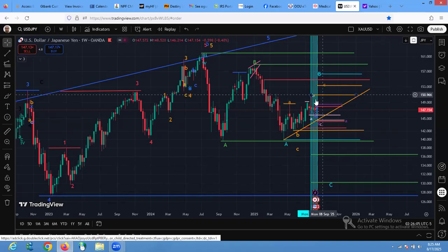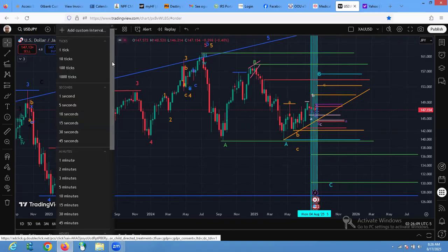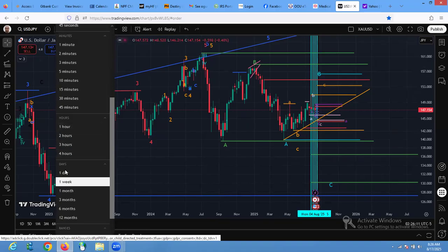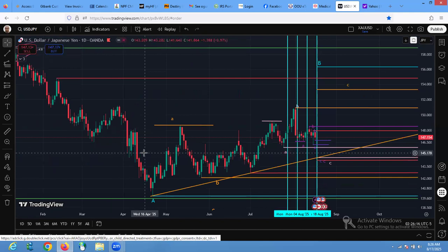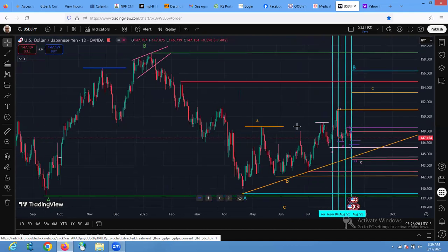Now, within this C wave, that is where it gets interesting. So let's quickly push to the daily time frame for you to see what I'm trying to say. I honestly think that the price, if it wants to go down, should not break 154, or let's say 155. Why do I say that? The move down here is an A wave of C. A B wave now is what we are in, in the blue.